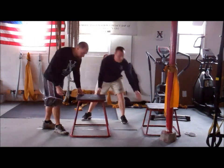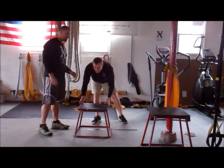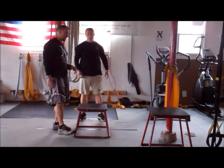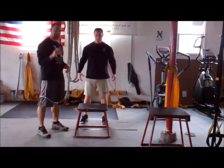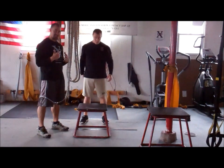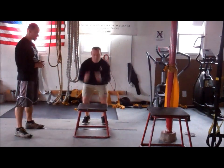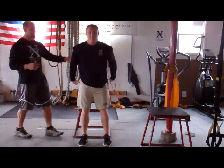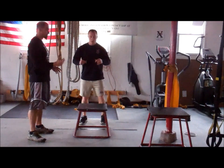Now for the last one, we're going to switch out boxes because landing is also a very, very important part here. John is now going to actually jump over the box the whole way. When he lands — that's the key. Making sure you sit your butt down, head and chest up, and you have perfect form when you land. His butt's back, head and chest are up. He's not just landing — he's landing with a purpose.